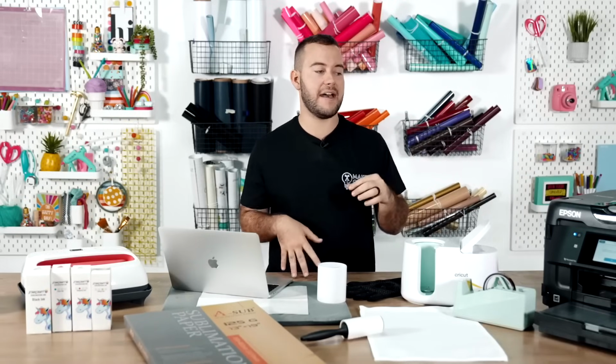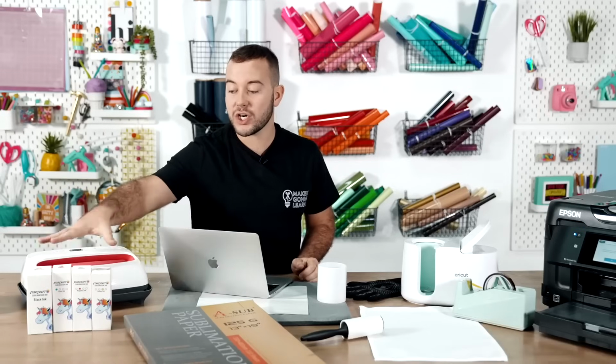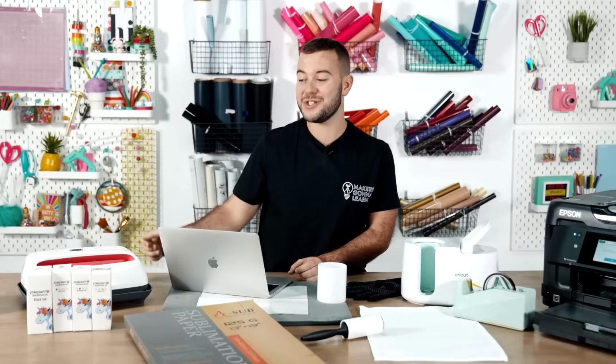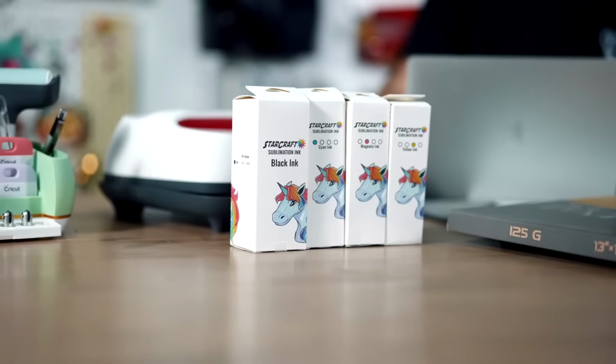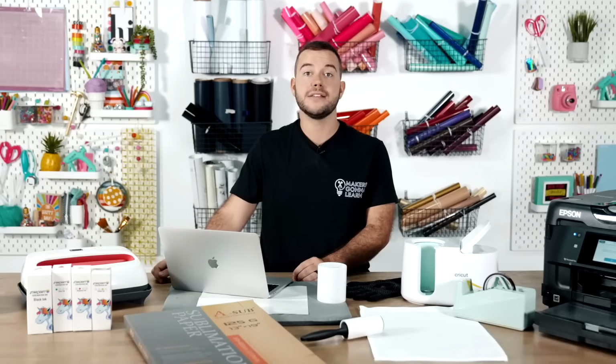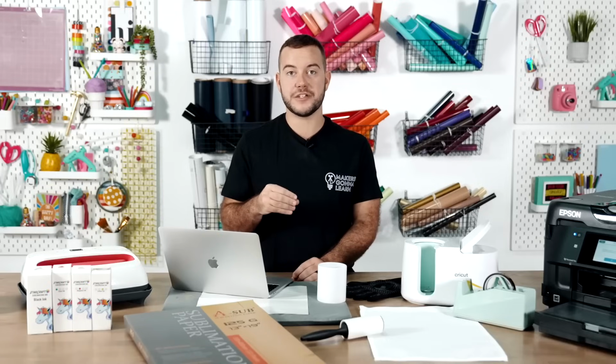Now, after you have a printer, you have to have the ink to convert it. So there's a lot of different ones. There's Cosmo. StarCraft just recently came out with their sublimation ink, which is really fantastic. So you'll want to grab that, and then you'll also want to go through the converting process. So we're not going to share that in today's video, but there will be more information for that when you grab the checklist. We have a course, so it's super fantastic to check out all of that because sublimation kind of has a lot of moving parts, okay?